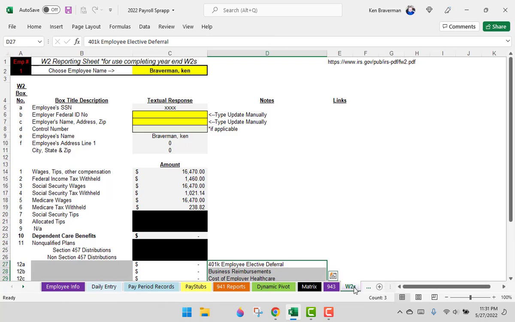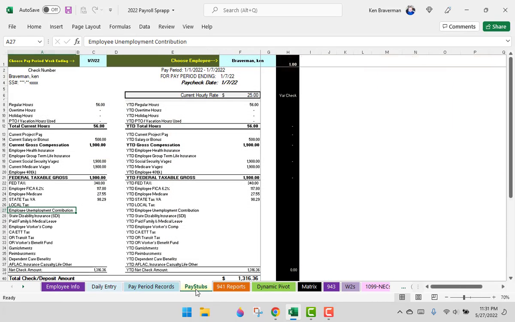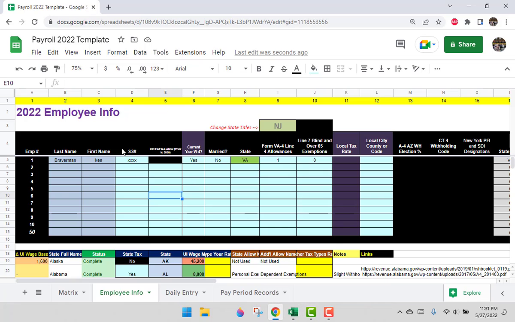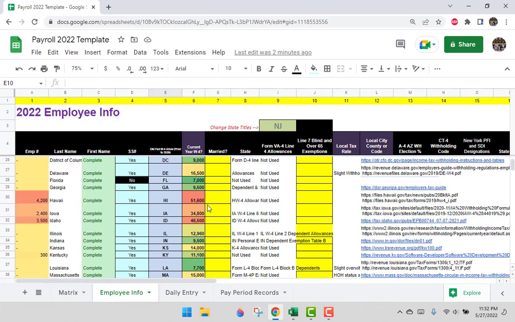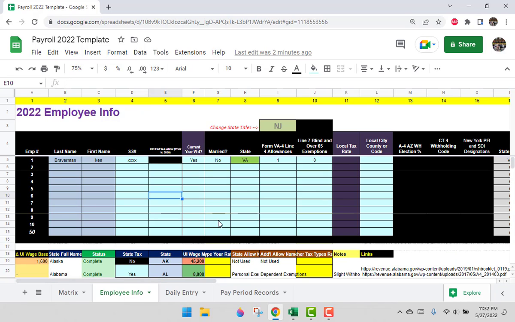It's going to look different. Your reporting is going to be slightly different. But the formulas are going to be the same. The calculations are going to be the same. And that's all that matters. Maybe we'll make a prettier pay stub. I don't know. We're going to see what Google Sheets has to offer, as I learn a little more in-depth coding that I may need to learn to get this working even better than the Excel version. All right, so get ready for payroll. It should be easy, and we make it so.